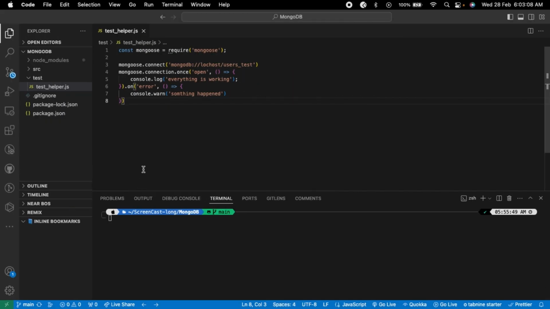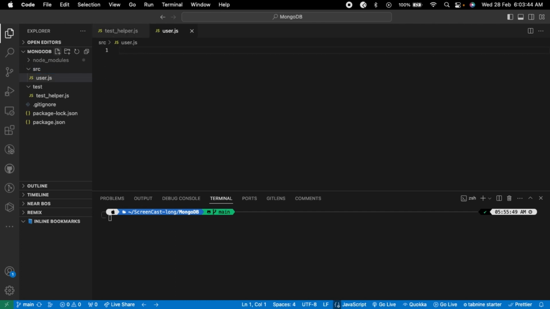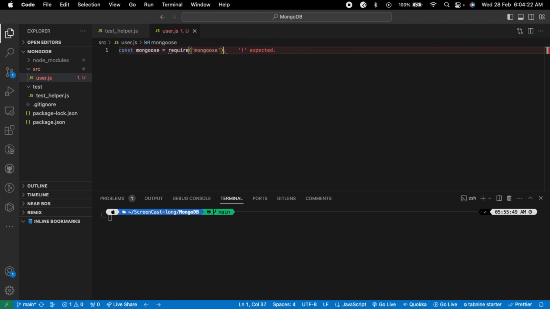So let's create a new file in our SRC. Remember I told you that our SRC basically holds our models. So we're going to call this user.js. Once I'm done with that, we're going to type in a few lines of code. And remember I said whenever we need mongoose, we're going to require it, because every single file in these applications works in isolation. So we're going to use const mongoose. We've installed mongoose and now we want to use it. We have to require it using the require statement, which is used for code sharing in another application.